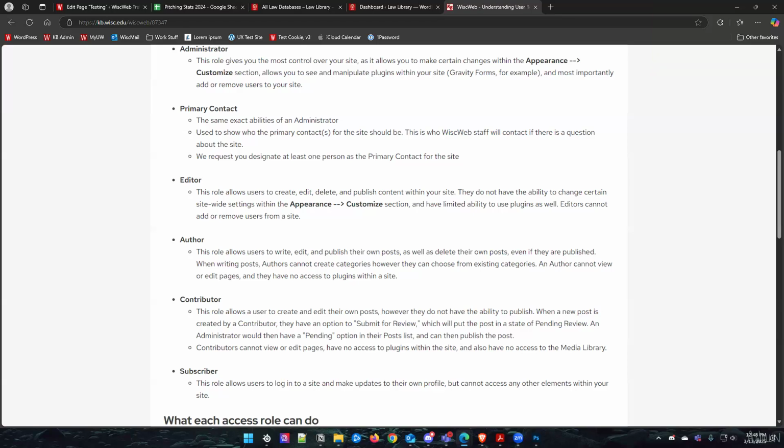Yeah, so Andrea confirms that because a page is technically a post. So depending upon what their workflow needs to be, you maybe would want to give them the contributor role and someone would have to go in and then approve it.